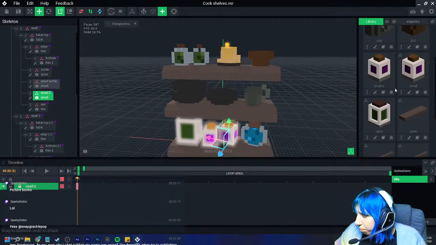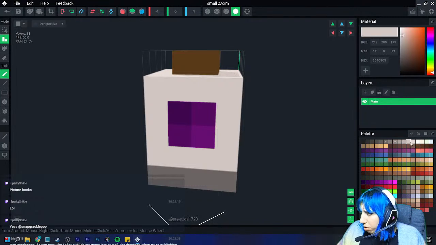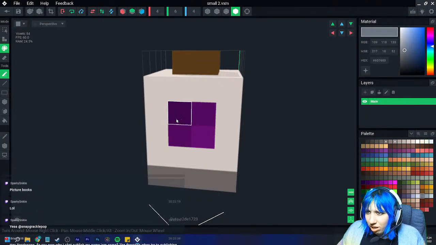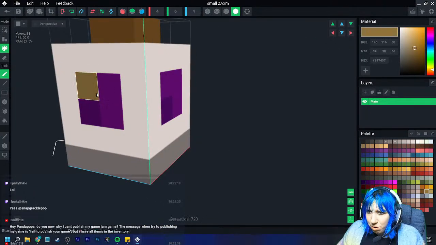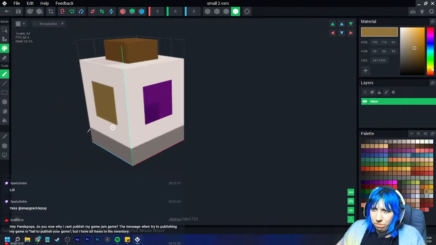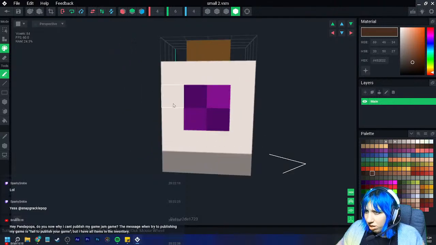Small two. And I'm gonna edit the insides to be, I think maybe just, I don't want to make it, maybe this color. Yeah, I don't like it being grey. Maybe so brown, like a muddy type color in there.